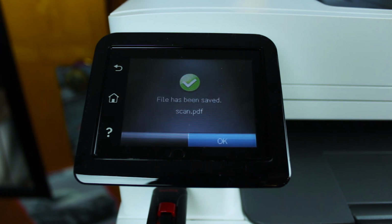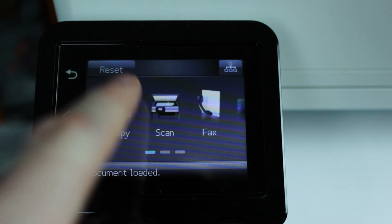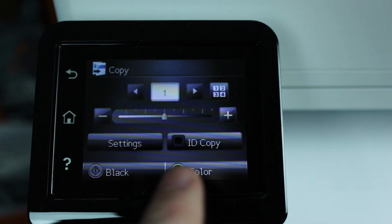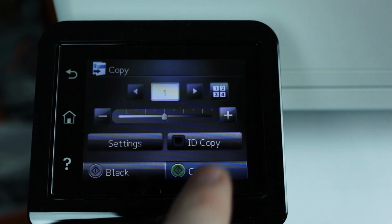And the touchscreen is really nice as well. The touchscreen is really responsive. It has a bunch of different apps for various things. Like they even have coloring page apps where you can download and print coloring pages and news reports. And you can scan, fax, and copy, obviously, and it's really responsive. It's fairly snappy for a printer.